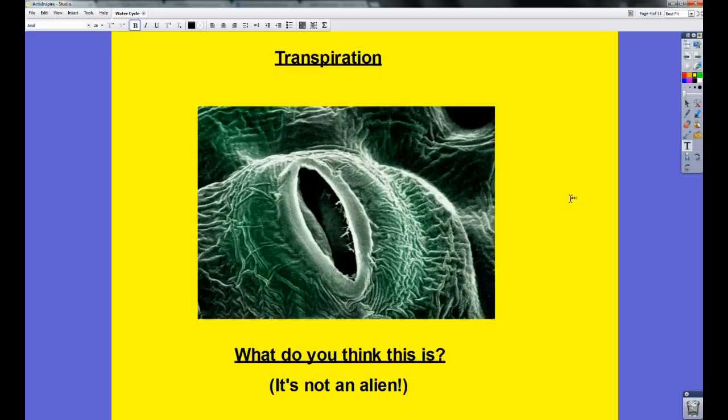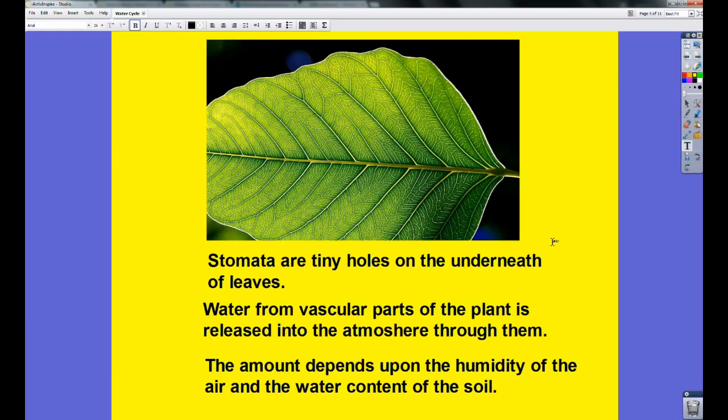Once that's evaporation, but water vapor is also released into the atmosphere through something called transpiration. And there's a great picture. I wonder if you know what that is a picture of. You can pause this video and think about that. But it is actually something called stomata, or tiny holes which you can find underneath a leaf. And water is evaporated through those tiny holes. Water comes up from the soil, through the roots of the plant, and is evaporated through those stomata.